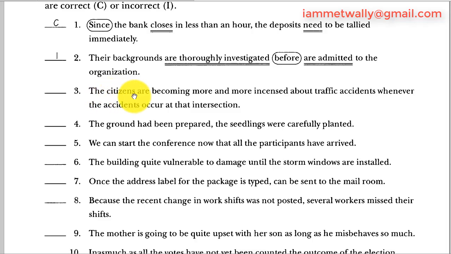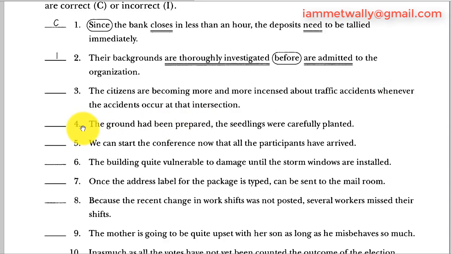The citizens, this is the subject, are becoming, this is the verb, whenever is a connector, the accidents, this is another subject, occur, that's a verb, and as I can see here, there are two clauses connected with this connector, which is whenever, so the sentence is correct.